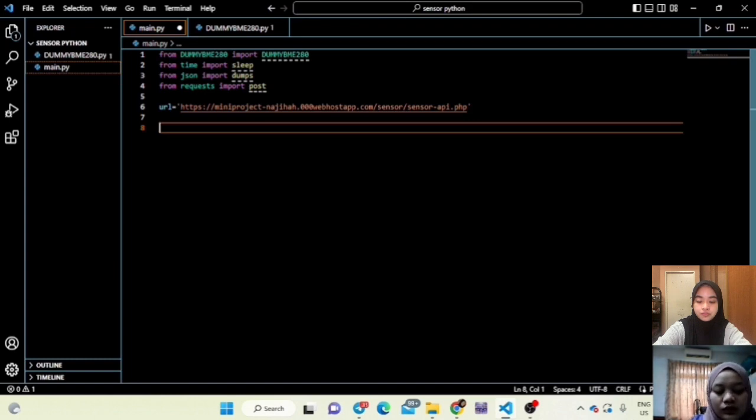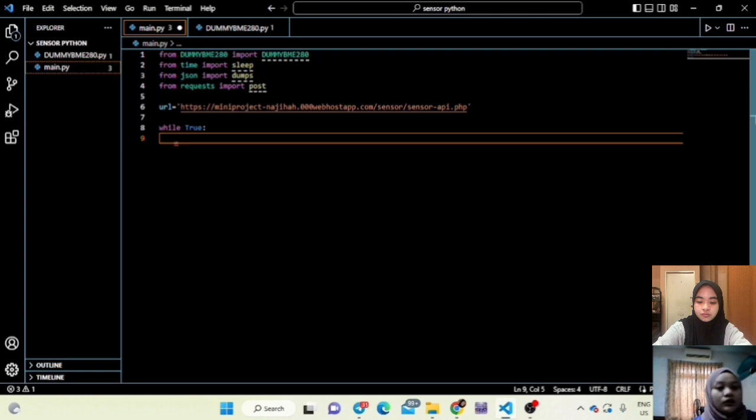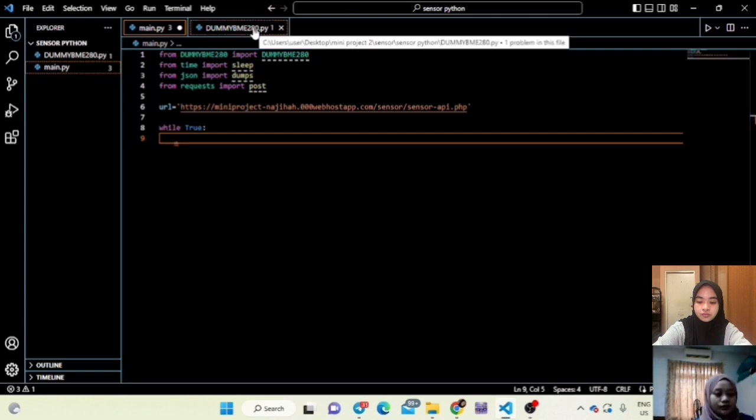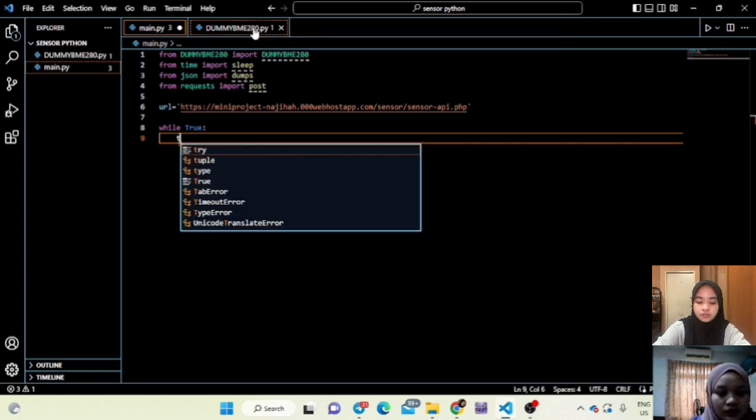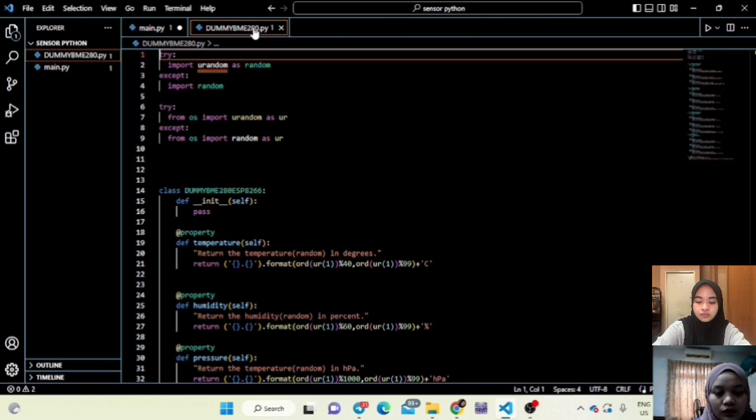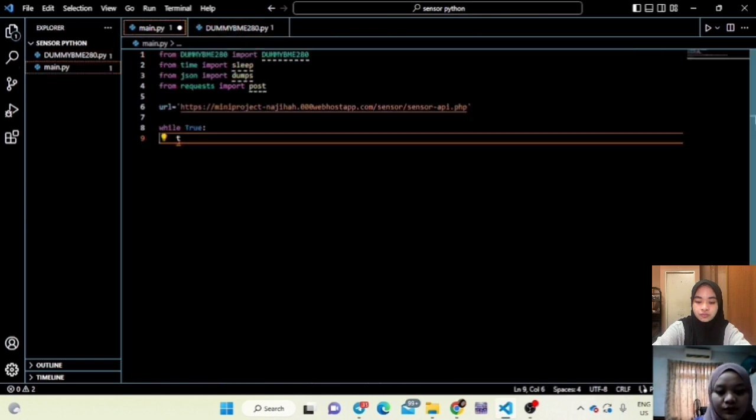So now we create the loop, while true. For T, the sensor temperature, is float.